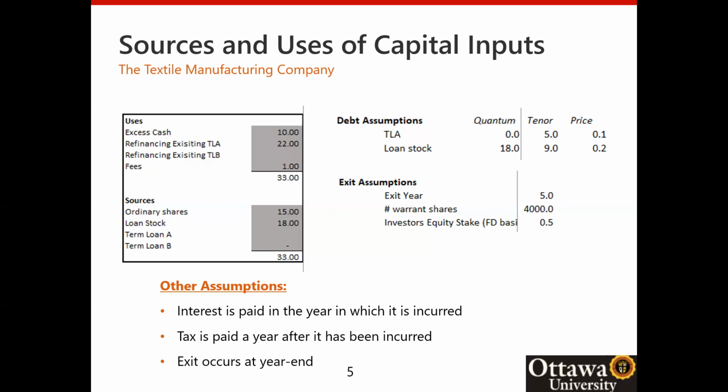Other assumptions are about the timing. Interest is paid at the end of the year in which it is incurred. Tax will be paid a year after it has been incurred, and the exit will happen at the end of the years of a certain period of the assessment time.